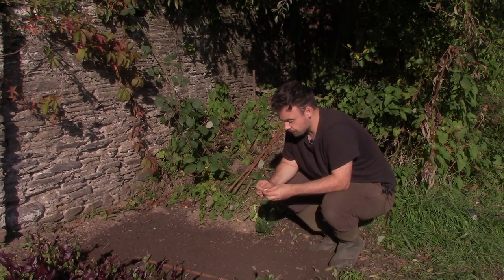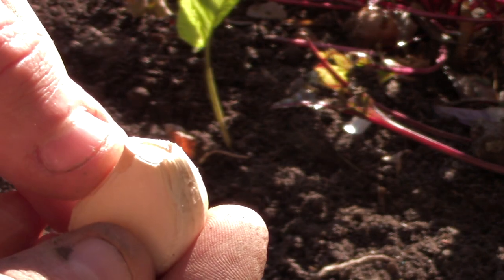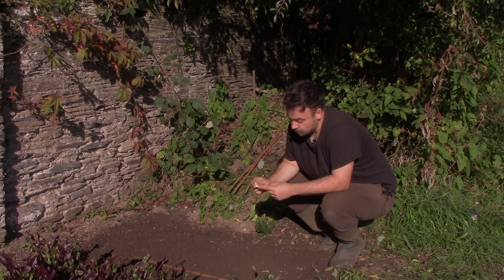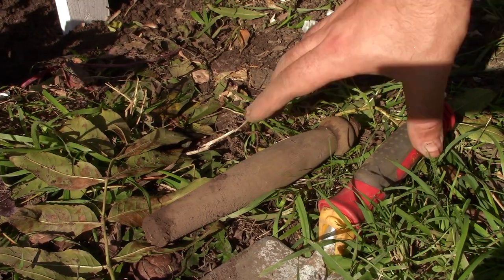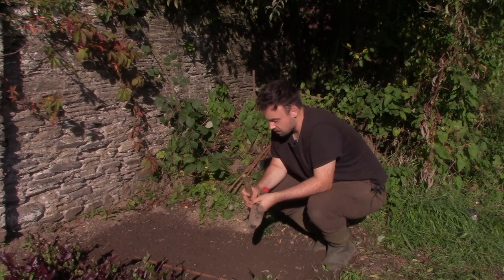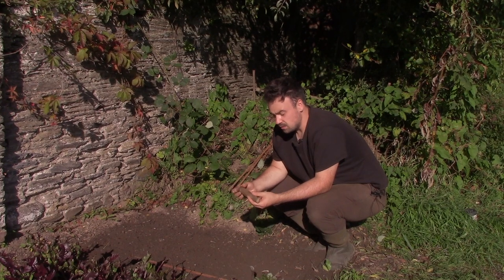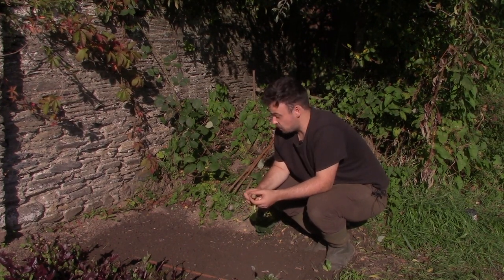And then you have something called the base, so that's where the roots come from. And you've got the point, so that's where the stem comes from. So when you plant these, you want to make sure that that base is firmly into the ground. I have a couple of different ways that I do garlic. You can either use a little trowel or something called a dibber. This was actually made out of a broken chair leg, but it works really well.